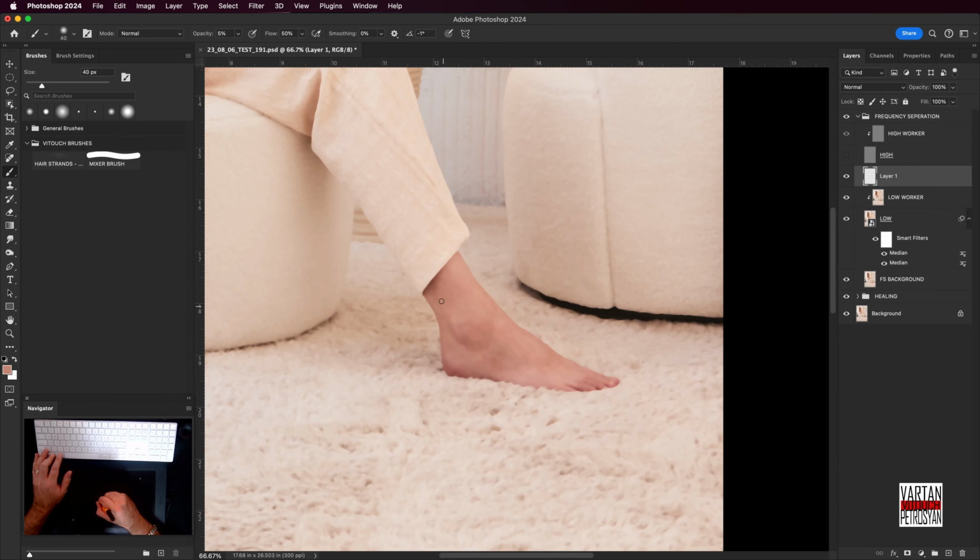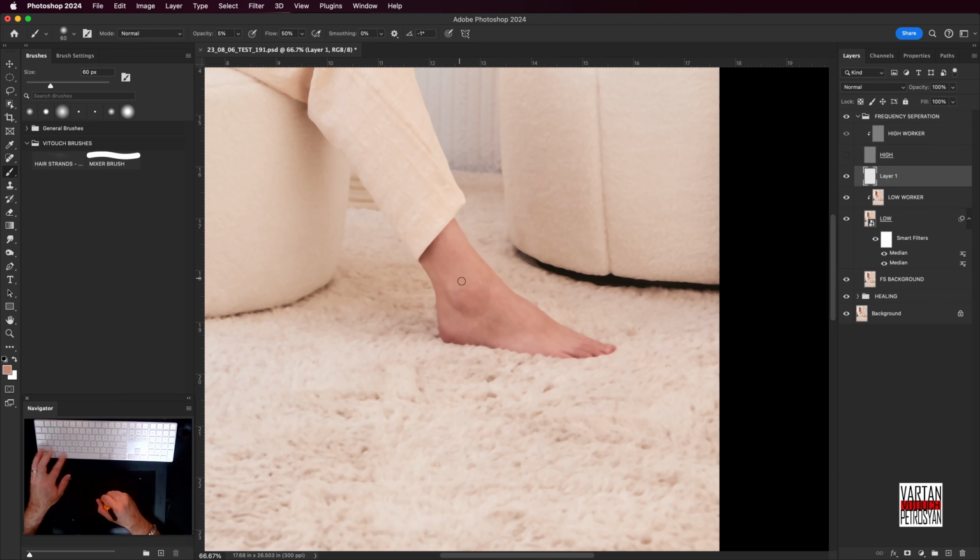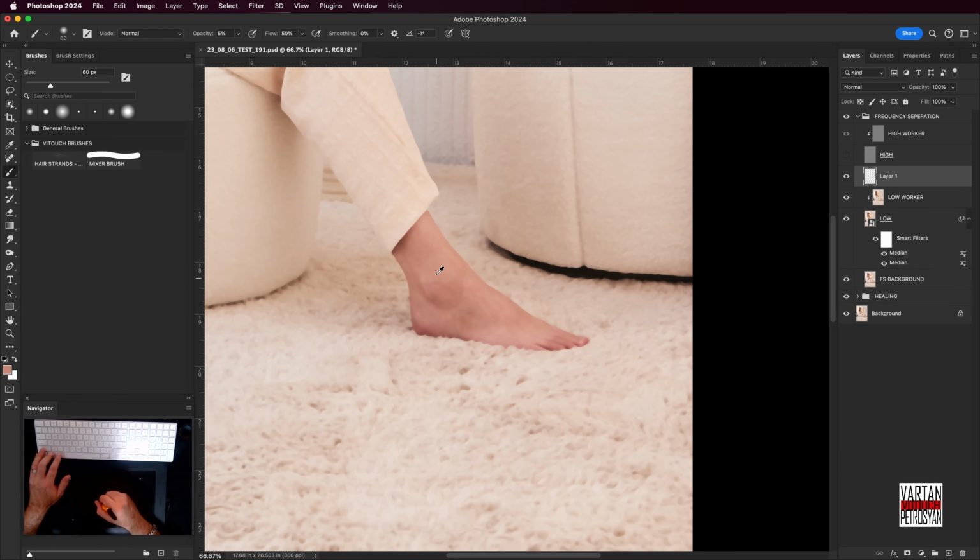And let's move on to the foot. Got to be careful with the ankle. We do not want to give our models cankles.